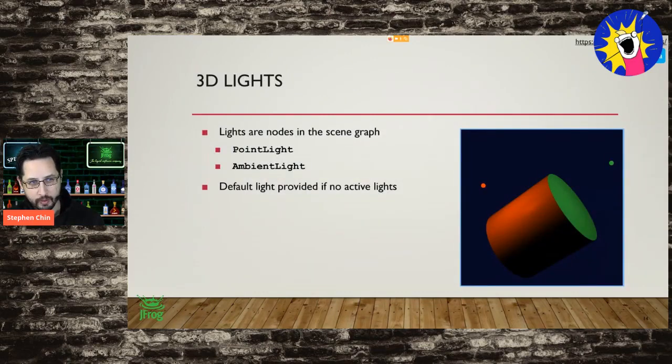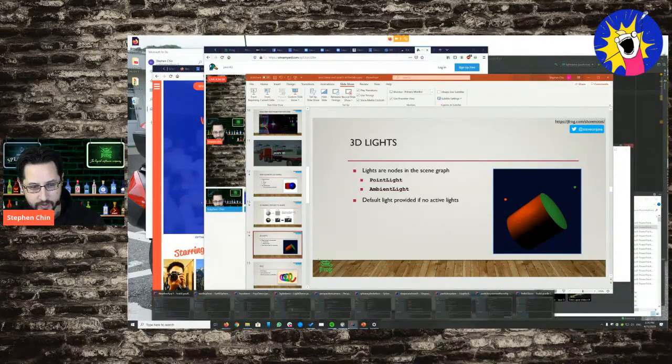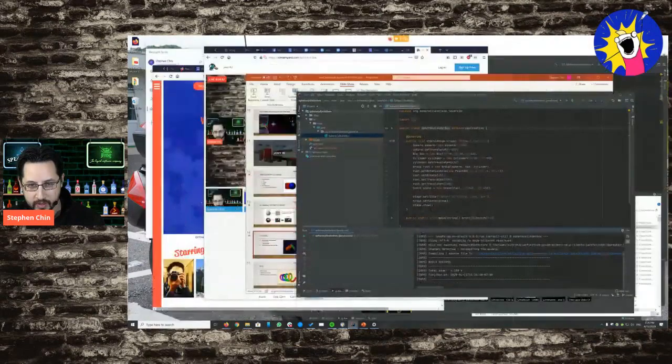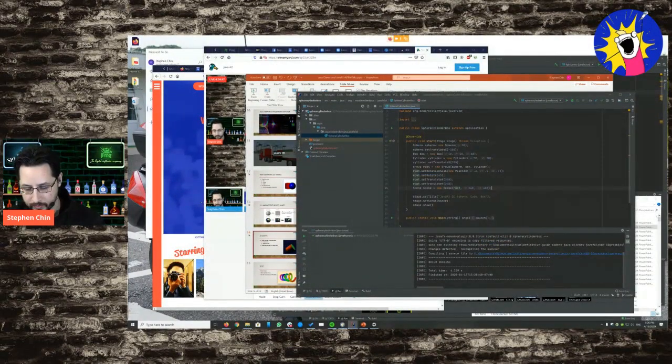And the final bit is you stack lights on top of this. So you can have point lights, ambient lights. You can choose where these exist in 3D space, and this is how you illuminate the 3D scene. So let me give you guys some examples of this. So let's look at how you create some basic objects first. I'm going to make this bigger, if I can get the key binding right.